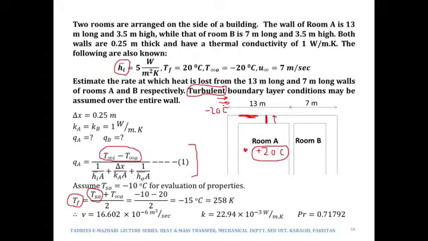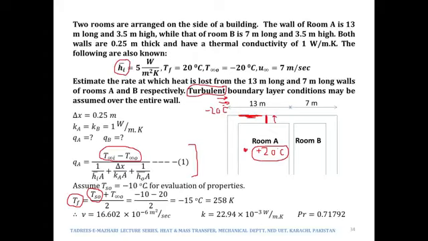So that is why we should not assume the temperature over here to be closer to 20 degrees Celsius. It should be far from 20 degrees Celsius. So you may take it as 0, minus 5, or minus 10. Large values would not be a good engineering guess. We should go with small values because of a large temperature drop across this wall thickness. So I am taking it as minus 10, you may take it as minus 5 or minus 15. There is no harm in it.